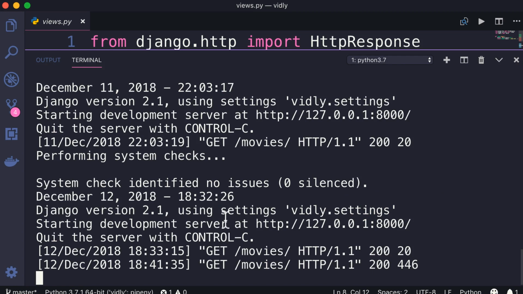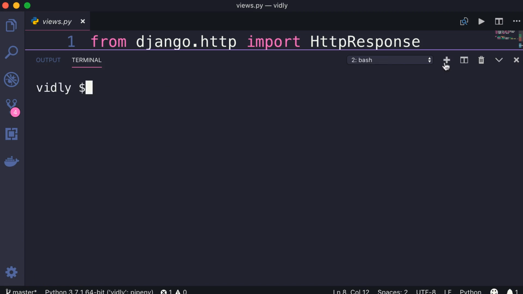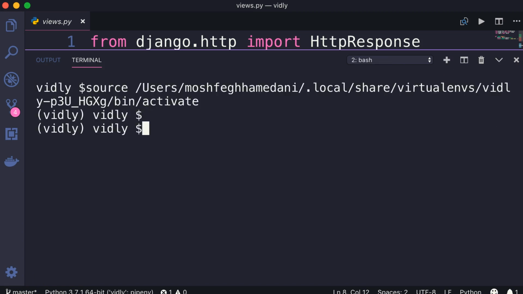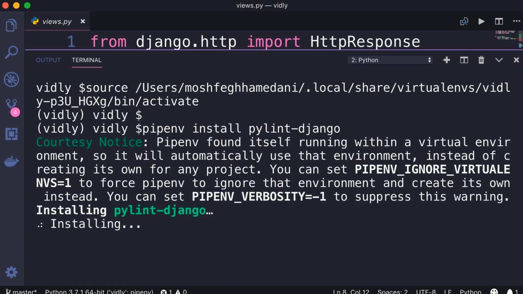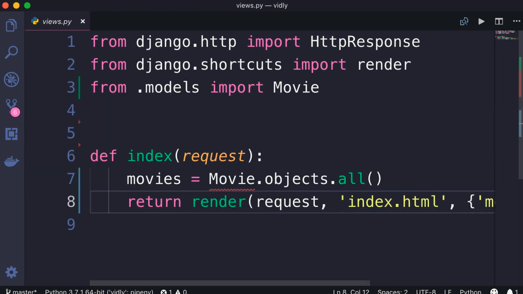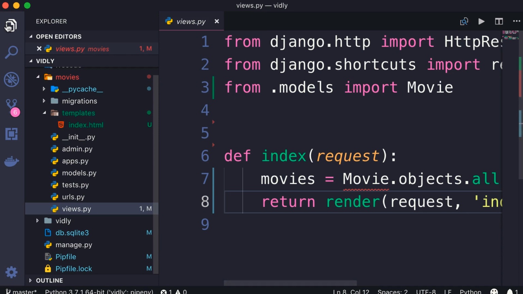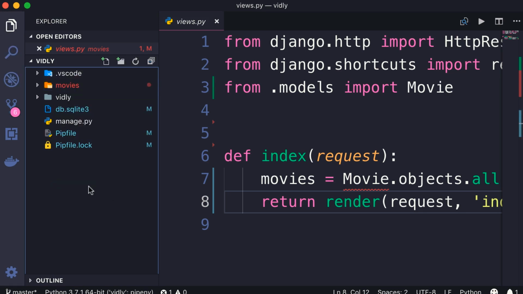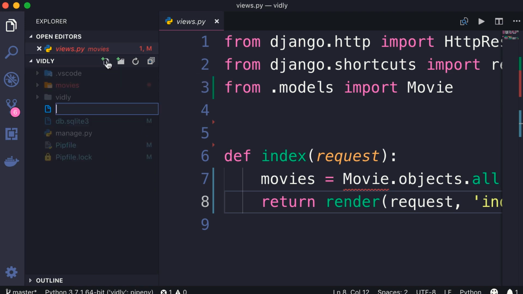So let's open up a new terminal window and run pipenv install pylint-django. Okay, the package is installed. Now the next step is to create a file in the root of our project. So let's collapse this folder. Here in the root, let's add a new file. We're going to call that .pylintrc.